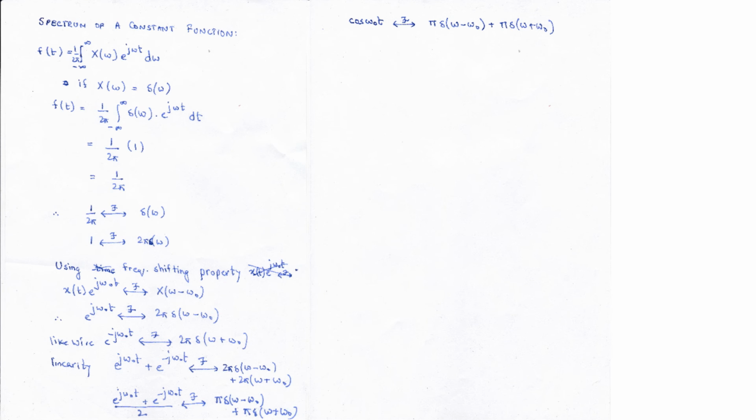Now we will be using these things that we have just reviewed to get to a very interesting conclusion. Suppose we have a constant function in time domain. That is, this is t, right? And this is x. x is a function of t, and we have a constant DC value for infinite time.